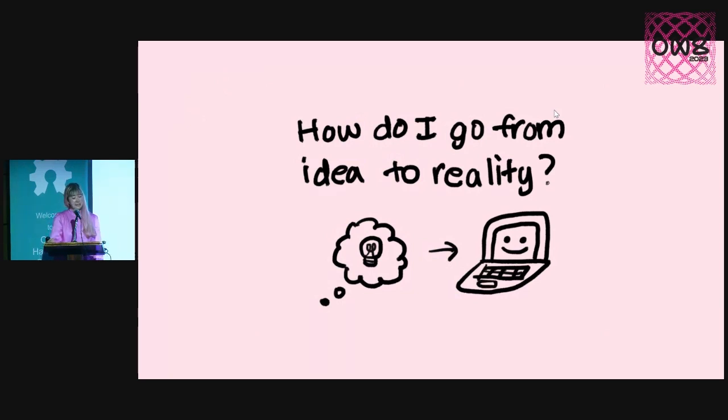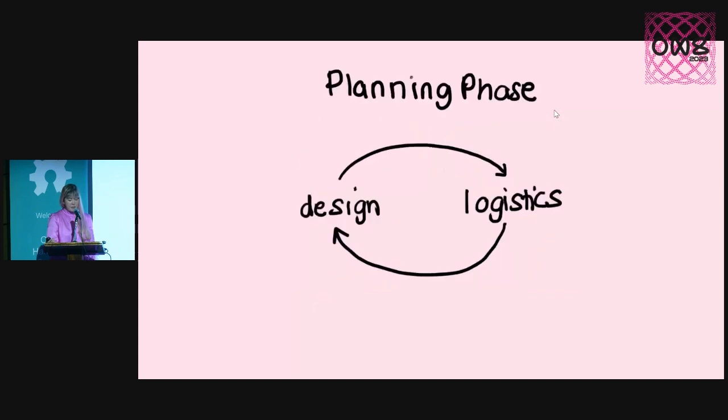So now that I have this idea, how do I make this idea real? So I started trying to plan out this project. And usually when I'm brainstorming, I don't think of constraints. I don't think of like, oh, is this even possible? But now that I was trying to think about how to make these come to life, I did start to think about logistics. And I noticed that in my process, ideas that I have for the design will influence the logistics. And then what seems possible from a fabrication point of view will sometimes also influence the design.